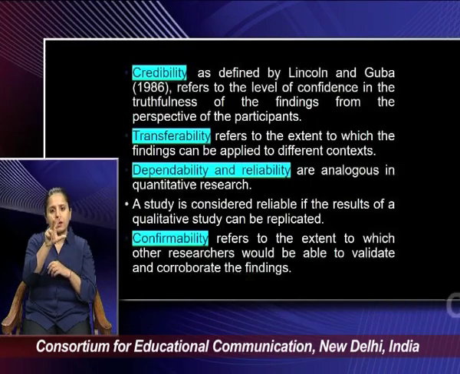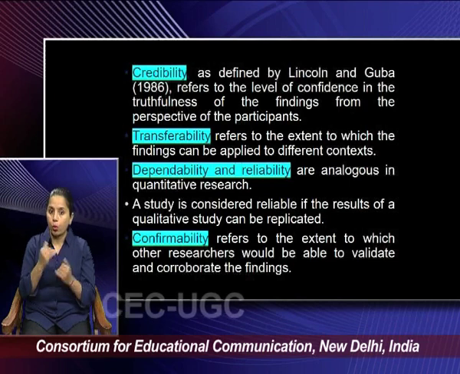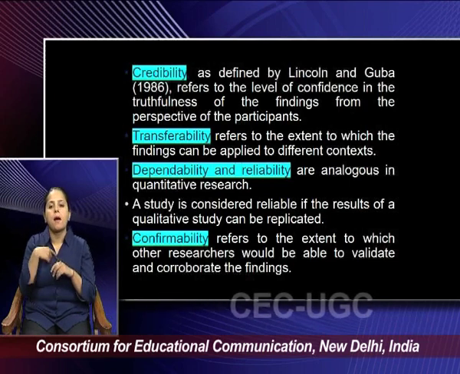In other words, qualitative studies are assessed using the concepts of what we can call credibility, transferability, dependability and confirmability. So, let us now see what all these stand for. Credibility, as defined by Lincoln and Guba in 1986, refers to the level of confidence in the truthfulness of the findings from the perspectives of the participants.